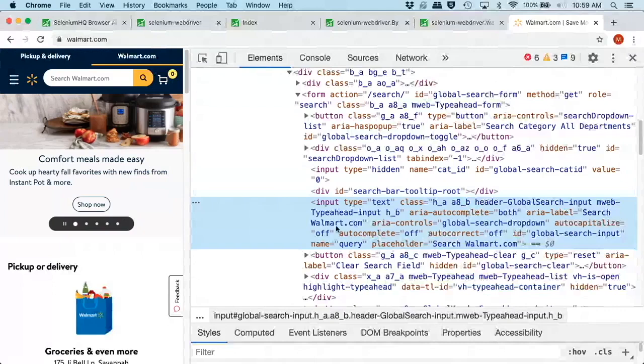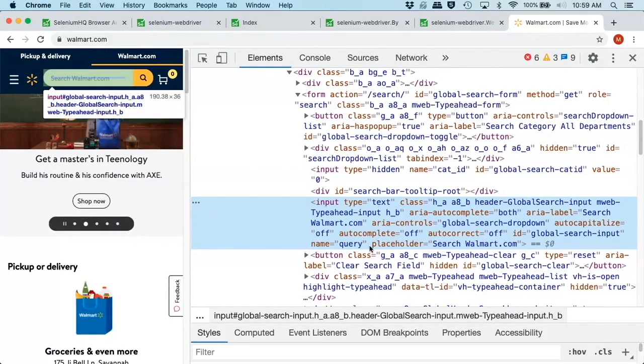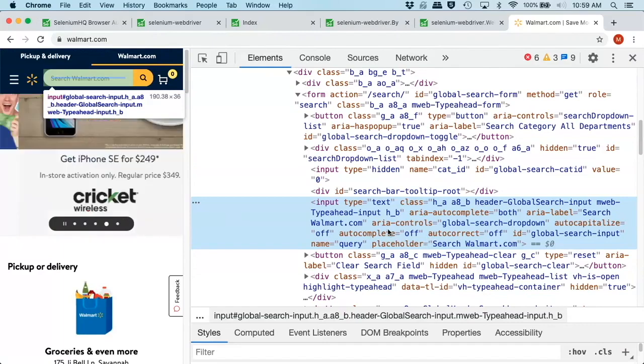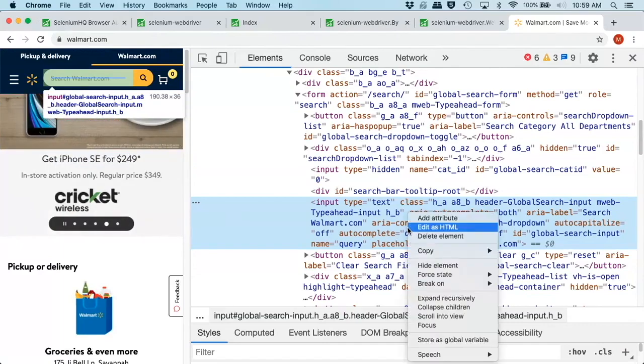We have autocap, autocomplete, so this could even possibly be jQuery or a bootstrap field. Let's see, we have autocorrect, placeholder. Here's name. So we have a name identifier. So this is a form field. So when we click submit or click the search field, it will pass the text in for the name query. So it would be query value or name value. Do we have an ID? We do not. So there are different things here that we could search for.